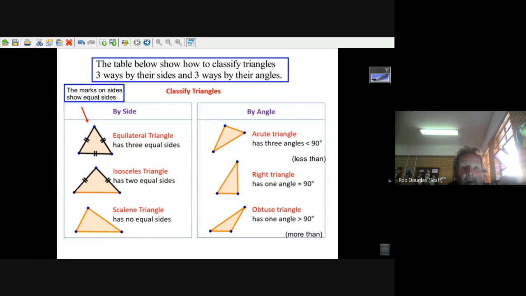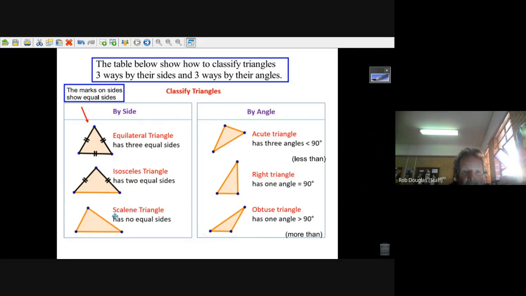Okay, today we're going to revise some ideas about classifying triangles and quadrilaterals. These are the names you've probably known over a number of years. If all three sides of a triangle are the same, then it's called an equilateral triangle. You might know, too, that the three angles will be the same if the three sides are the same, 60 degrees as well. An isosceles triangle has two equal sides and two equal angles as well.